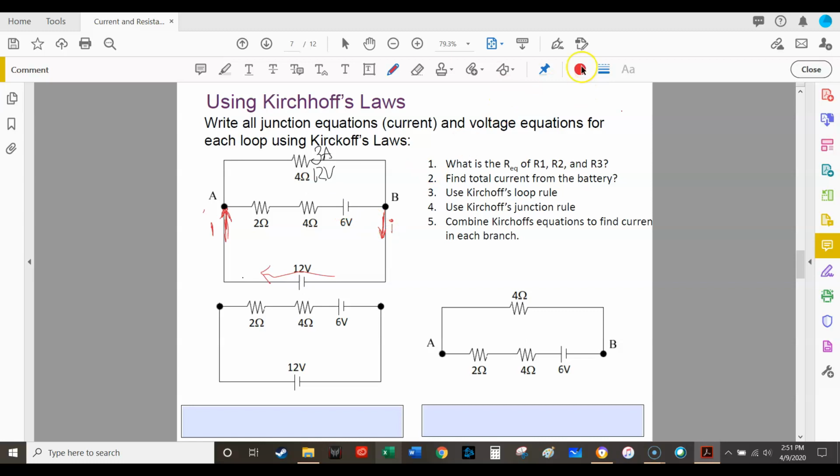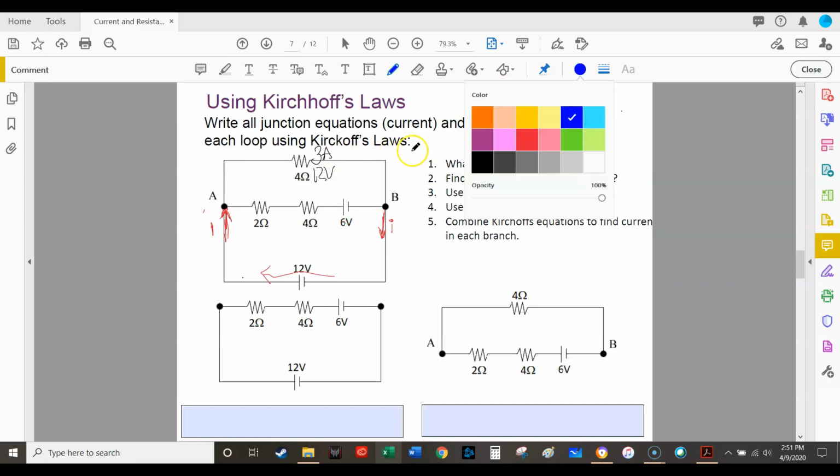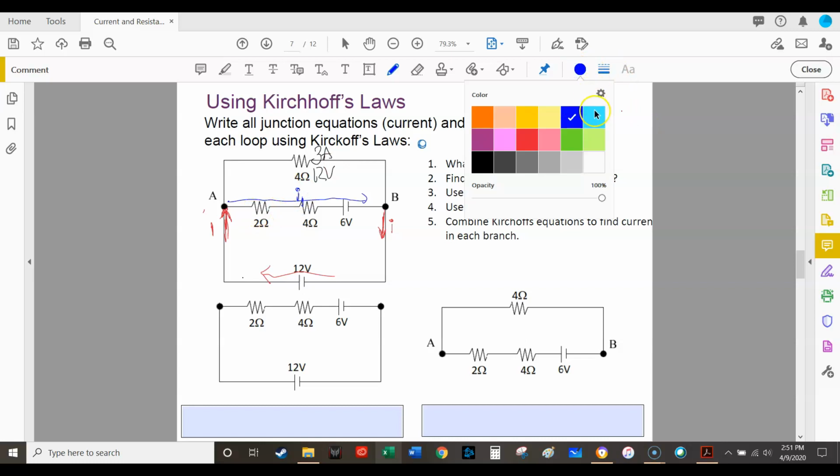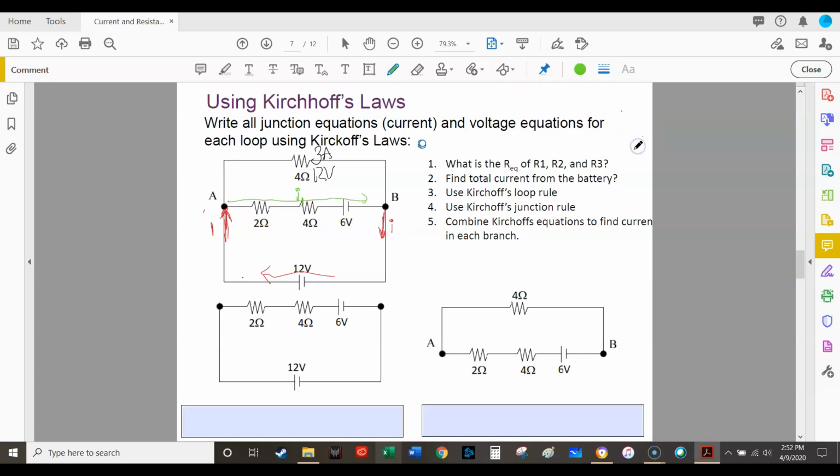Okay, let's use a different color for I2. Let's say I1 is traveling to the right there, and we're going to use blue for that. And we're going to use green for I2.